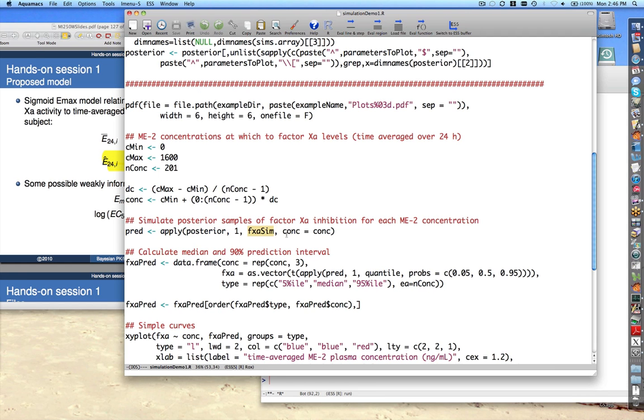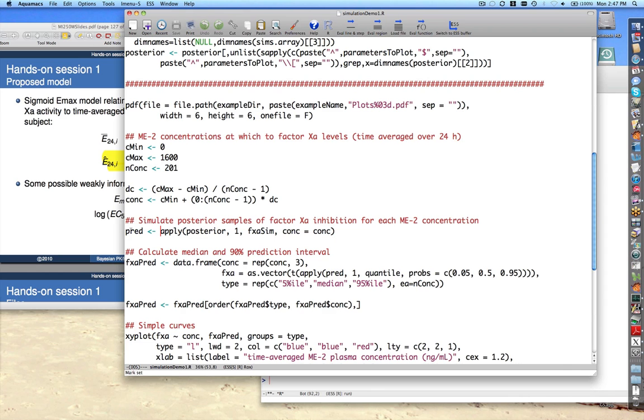In addition, remember there was a second argument, which was our concentration, and over here I'm just specifying the additional arguments that I need for that particular function. So this one statement is basically the equivalent of a for loop over the rows of the posterior matrix. That's probably the best way to think of it. In R, generally apply statements run faster. They're more computationally efficient than using the for statement, so that's why I did it. I will admit, however, a for statement is more readable than this is.